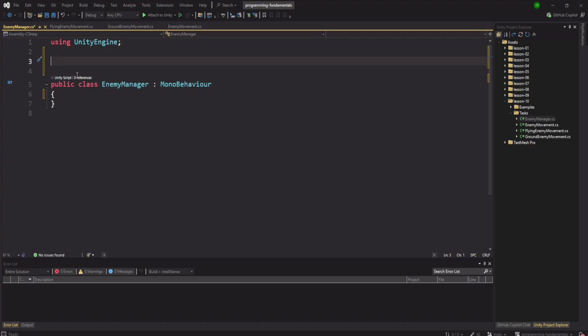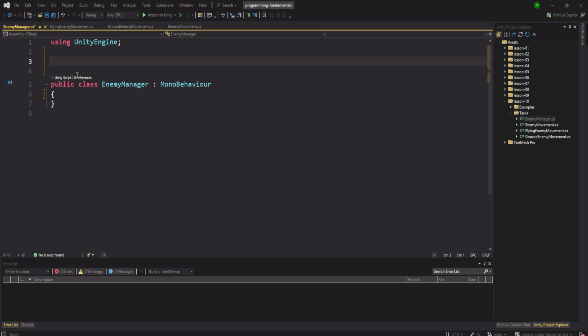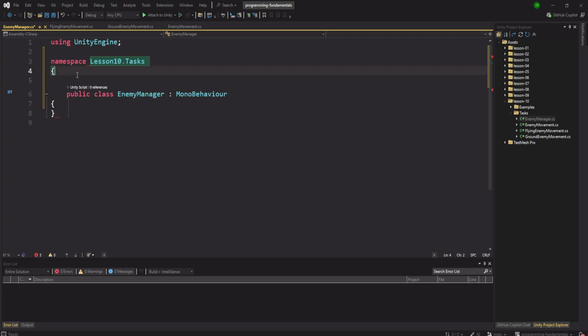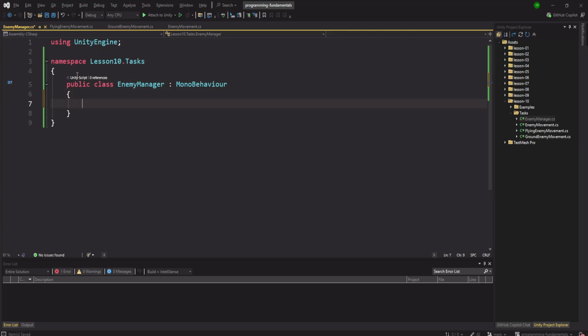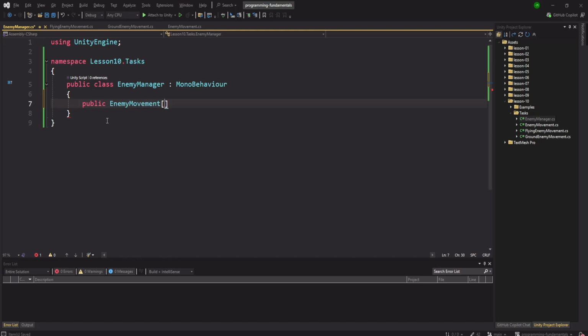So first we are going to have enemy movements, an array of enemy movement, and a public transform, player transform.